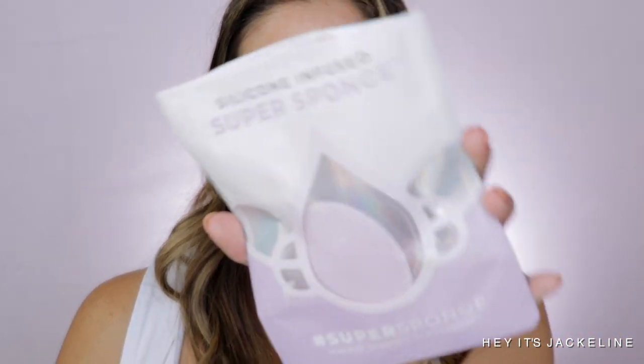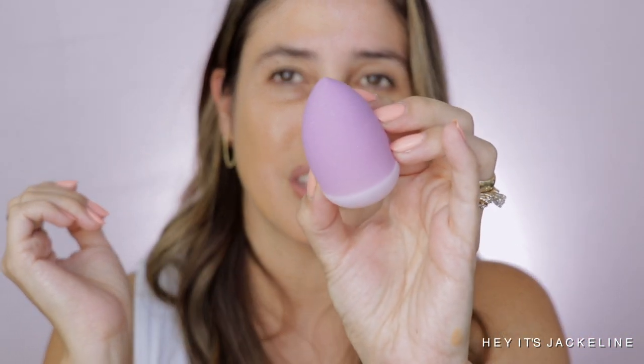And you know what, funny fact, while I was moving from Florida to California, I found in my stash this bag right here of hashtag super sponge. I never use this sponge, and I'm like, you know what, I really need a sponge, and this looks so pretty. I think I bought it perhaps 2 years ago. I think Tati was the one who made it very popular. And by the way, do you know Tati's bag? Wow, I know. It makes me excited because I really like Tati.